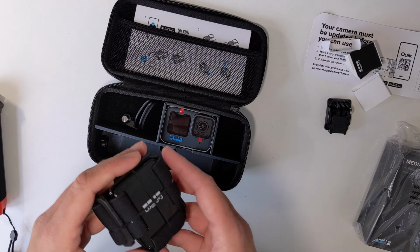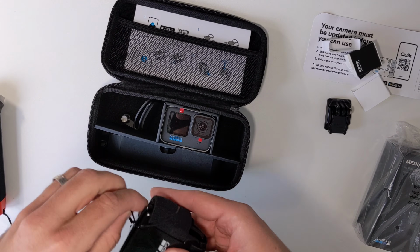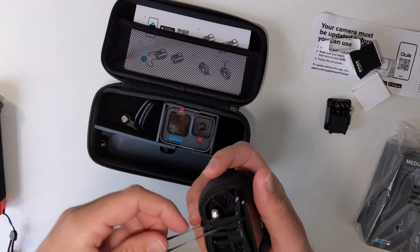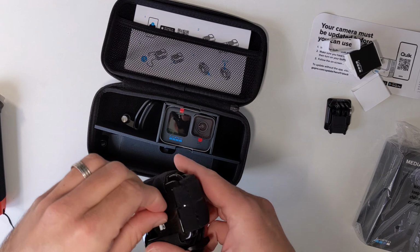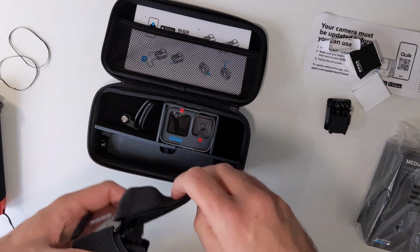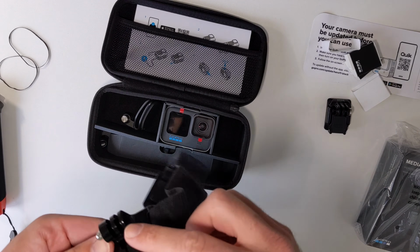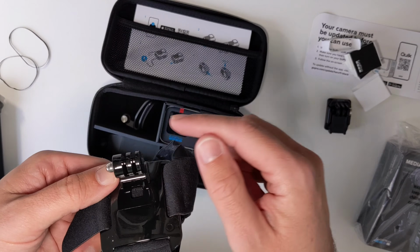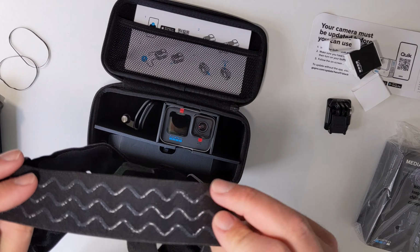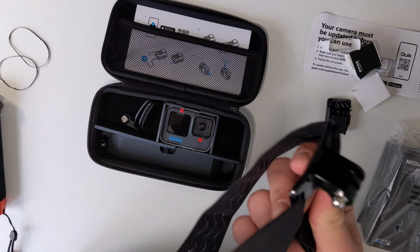Now, this is probably the main reason I went for this kit, partly because it had the extra battery, but it has got the head mount, which I think for the sort of videos I do, being able to do a point of view shot could be really useful. And it gives me something I can't do at the moment. There's the head strap again. That uses the little feet that are on the bottom of the camera, which I'll show you in a minute. It's quite nice. I've not seen any of these before, but it's got these grip strips on it, so it won't slip around on your head, which is good when you're bald like me.